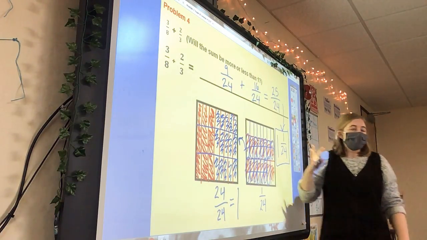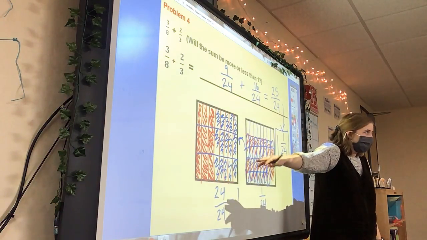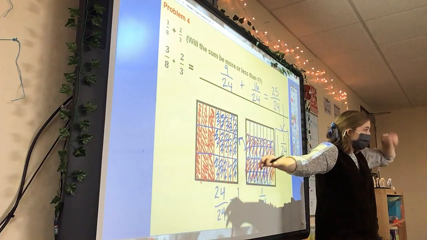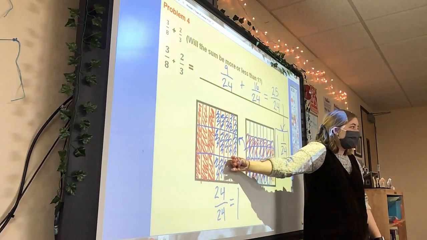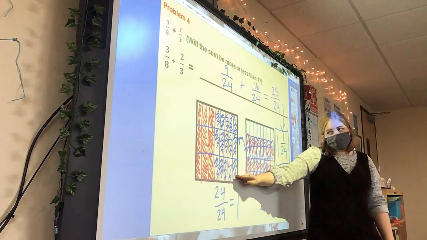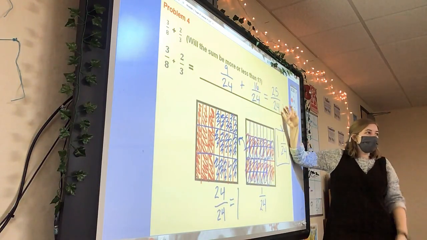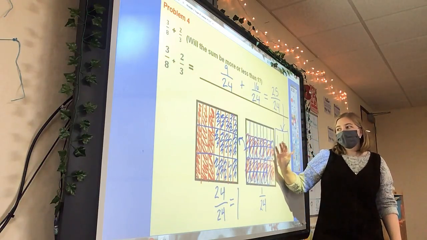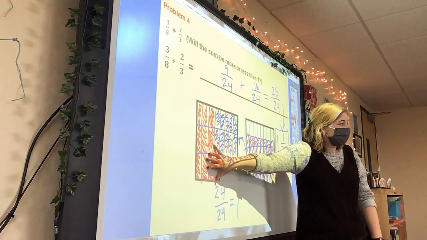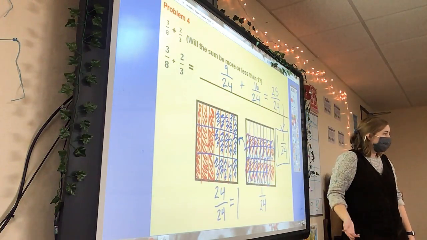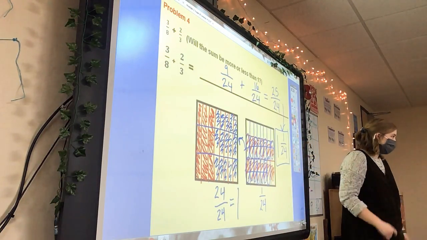So Lily, we're basically taking what we did yesterday with circling how many there were to get the total, and we're waiting to do that until we fill up the model, okay? So after you find your new fractions, I want you to add them numerically, but then also to show it in the model, circle the ones that are gonna come over here, fill up this model, and then we'll give you what's left over. So yeah, we're working our way to subtraction. So this will help with subtraction.